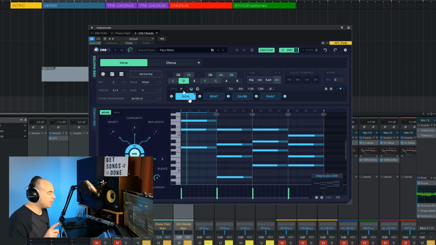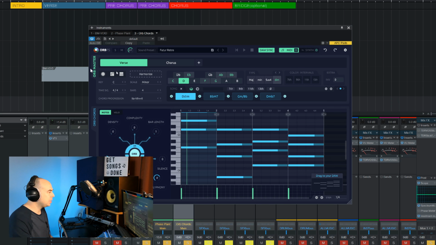What's interesting about this plugin that I hope they change is that if you play a key that is not in the key, that it will still generate a chord, maybe the next highest or next lowest, the closest chord. So I hope they fix that in an update. Right now, it will only generate chords if you play one note that is in the key.